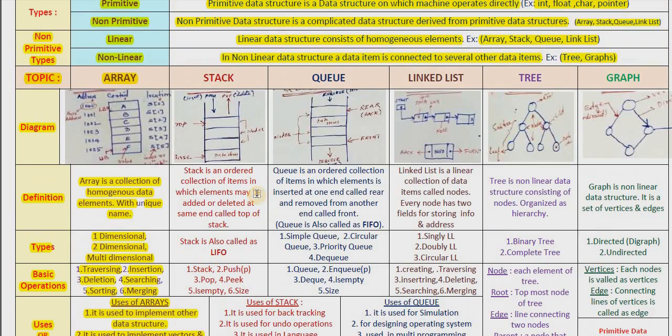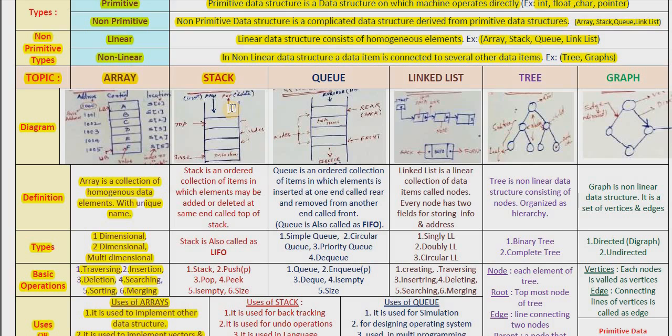Okay, so next, stack. What is a stack? Stack is also a linear data structure. Linear means straight. You can see in this diagram, stack is almost the same as arrays. Stack is closed from three sides and open from only one side. So in a stack, data is added and removed from the same end. You can see in the picture, from the upper side, push means adding the data and pop means removing or deleting the data. So push means insert or add, and pop means delete or remove.